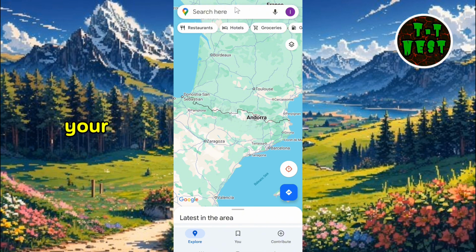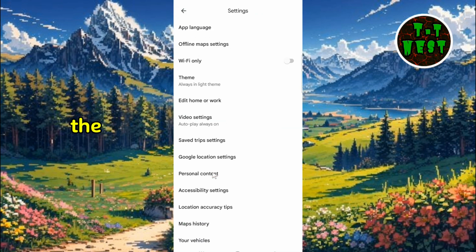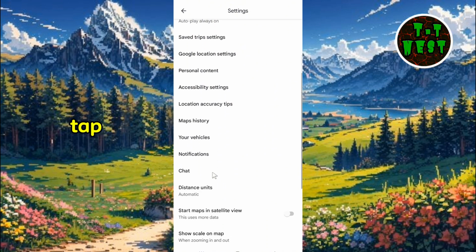Next, tap on your profile picture in the top right corner of the screen to access the menu. Scroll down and select the Settings option. In the Settings menu, keep scrolling until you find the Your Vehicles option and tap on it.